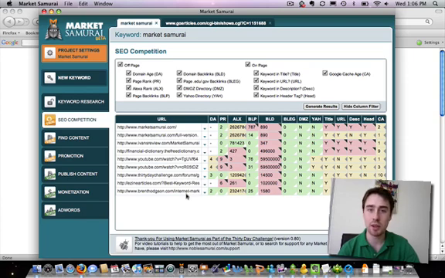But in the meantime, this will get you done, so enjoy this little hack here, and I hope it helps to save you a lot of time and a lot of trouble when it comes to analyzing specific websites, particularly websites that you own that don't yet rank in the top 10 positions in Google.